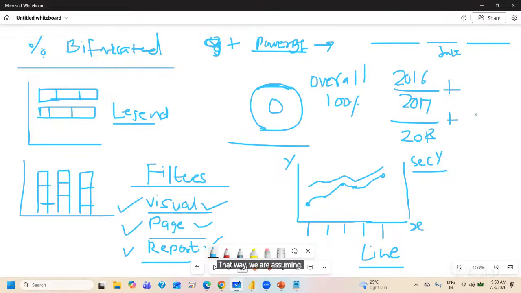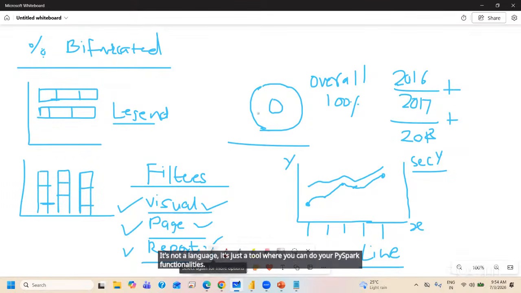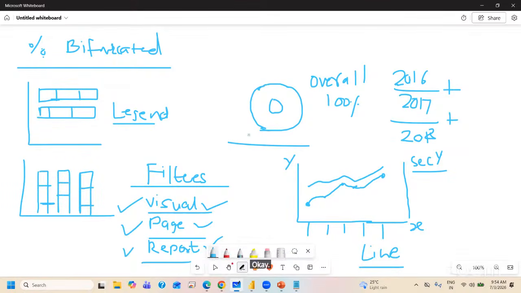So what do we need to add, courses like Python, PySpark, Databricks, Hadoop? Databricks is nothing but a tool. It's not a language. It's just a tool where you can do your PySpark functionalities. So for core engineering: expertise in Python, expertise in big data, and expertise in Spark.